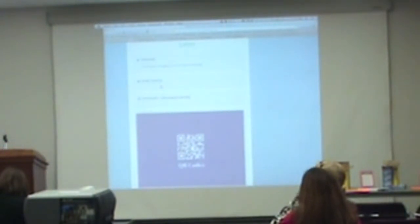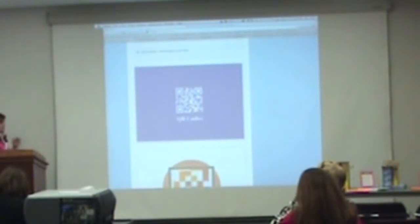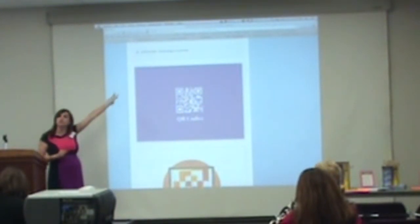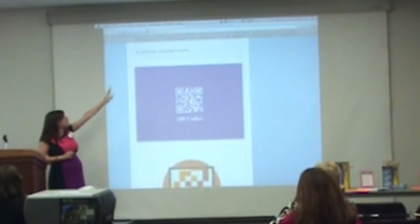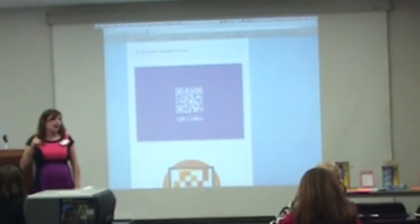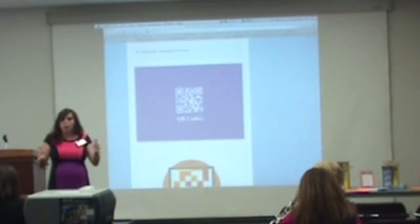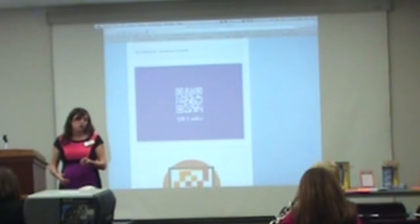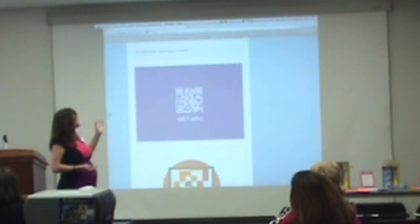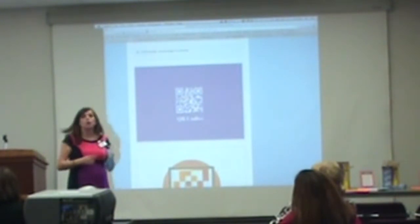And in SAMR, I'm sure if you go to any technology conference at some point, you're going to hear a little bit about SAMR. But this is the last research framework I'll just touch on. The S stands for substitution, A is augmentation, M is modification, and R is redefinition. And a lot of times it's presented as a ladder, but one of my friends, Greg Garner, said it's a little bit more like a swimming pool. And so sometimes you might use technology to substitute. Maybe you're just going from a pencil to a Word document. Sometimes that's okay. But think about where you can augment, where you can add on to that, where you can modify, and lastly, where you can redefine.